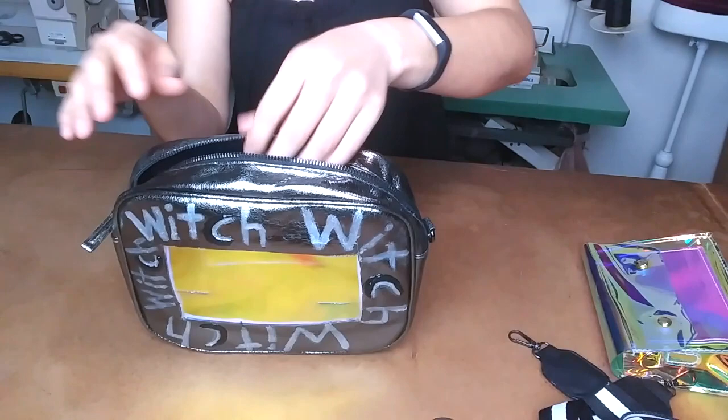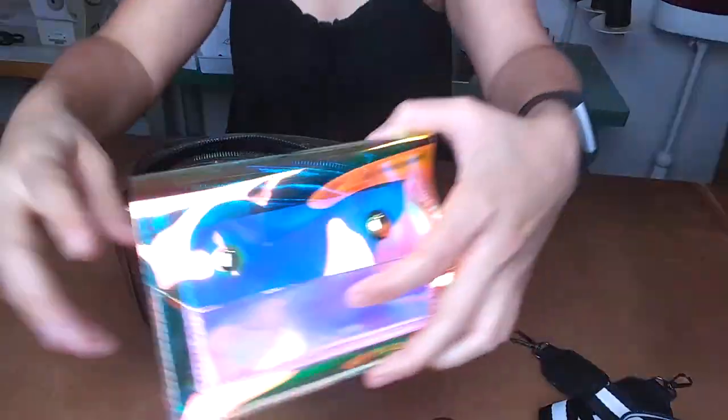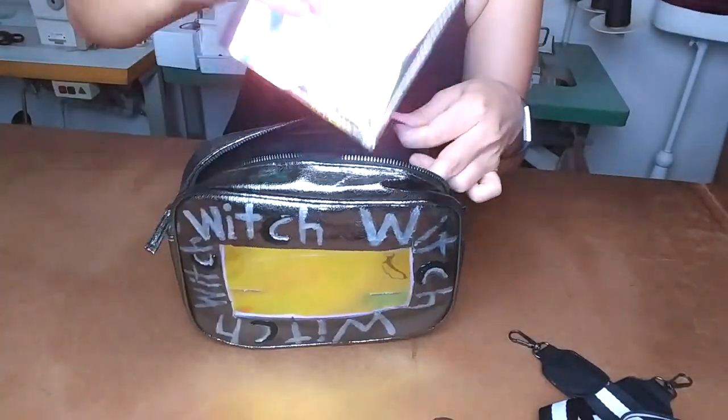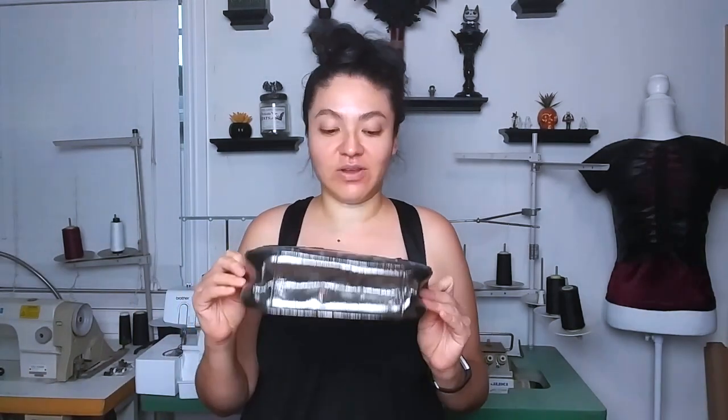And then once you're done with the gluing and writing the words, you get any type of little bag that you have, like a wallet or anything. So we're just going to insert any type of wallet you want to use. You put it inside. Excuse the noise in the background, it's my air conditioner going off. But once you guys are done putting in the names, any design you want on the bag, and once you put in the little wallet, I put in the little transparent wallet inside.